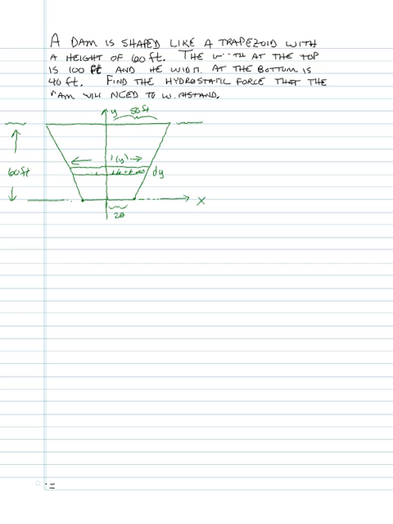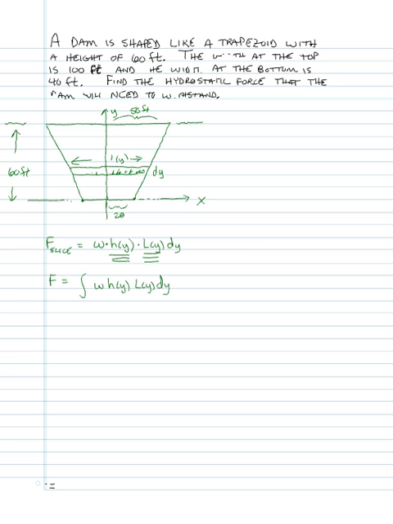So let's at least write down what we're going to do. The force for this strip, or this slice, will be the weight density times the depth, the height, which we'll talk about in a moment, times the surface area of the strip. We're going to have to come up with what these functions are before we can integrate, because the hydrostatic force is going to be the integral of W times H of y times L of y times dy. Now, how are we going to integrate?